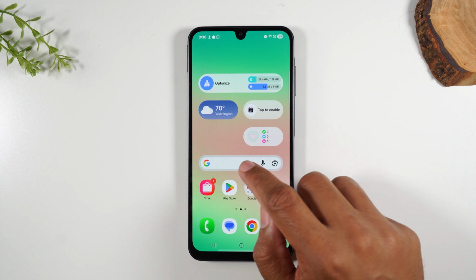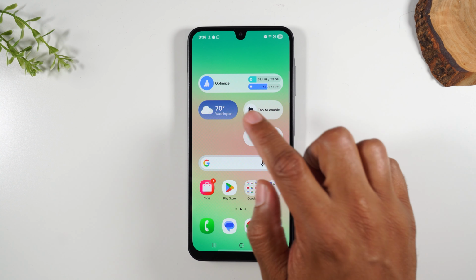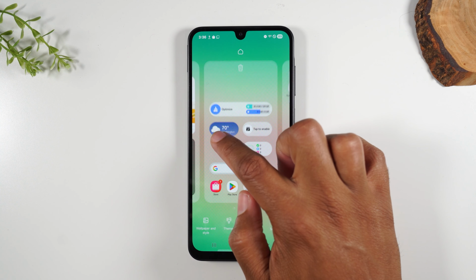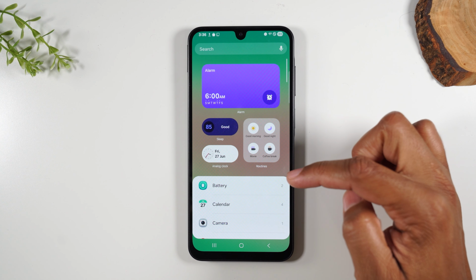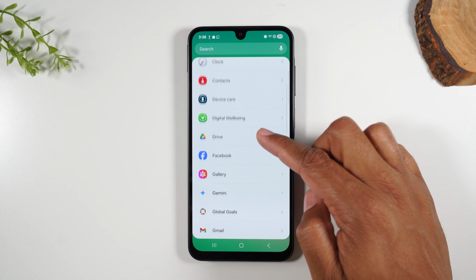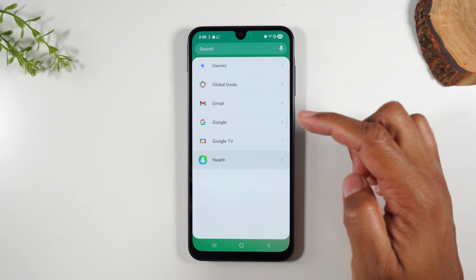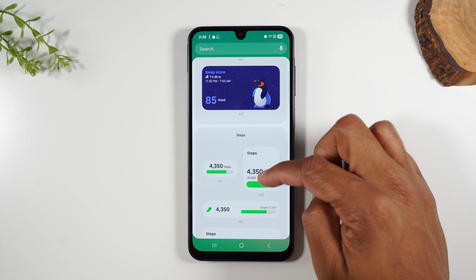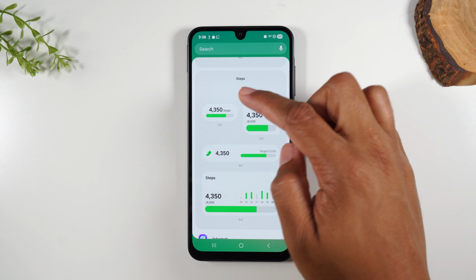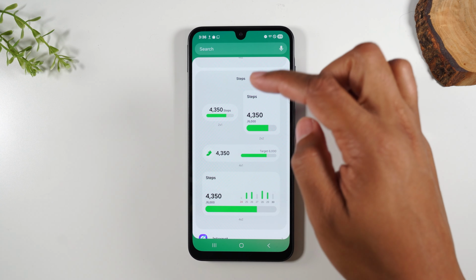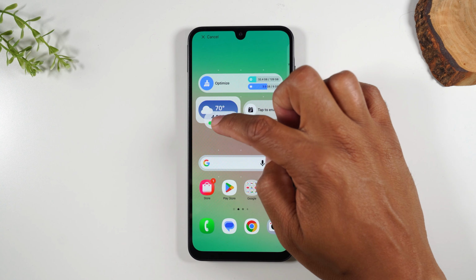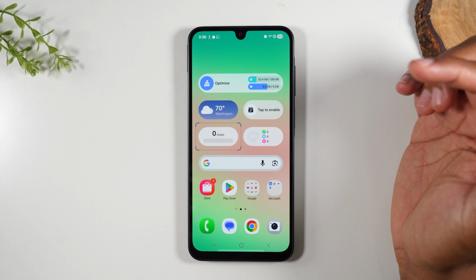So watch this. So this is tracking a few different things. Now we're going to add a step tracker right here. Hold down on the home screen, tap on widgets. We're going to go to our health app and then tap on there, and then go down to steps and just grab this first one. This is the smallest one. Put your finger on it and keep your finger on the screen for 1 second, and then drag it and drop it on your home screen.